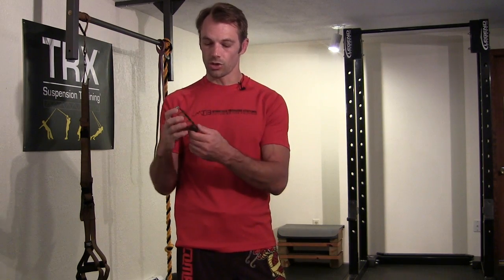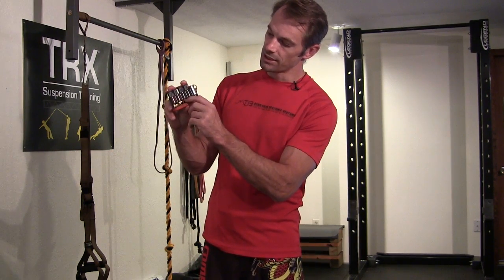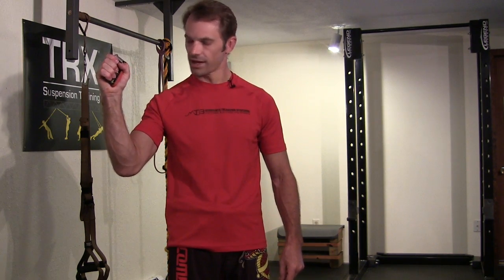Then I'll go back to the other side and work the closed fist grip. I'm stronger with the closed fist grip than with the finger grip, so I'm going to dial up the tension using the springs to make sure I'm actually working this grip effectively. I'll grab as far over as I can, make a fist, hold for five seconds, and let go. I'll do five reps and then switch sides.